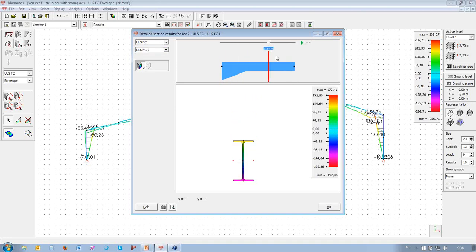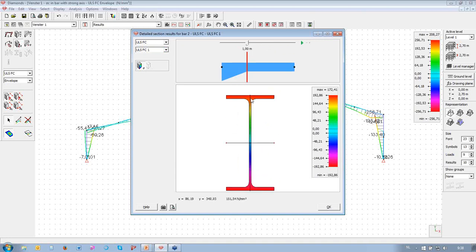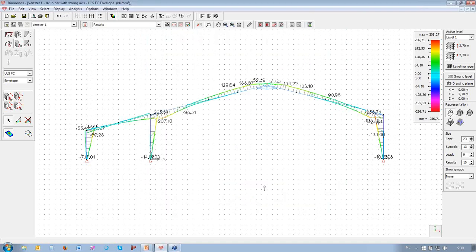You can fill out a distance, and we can zoom in and out in this window, and you can walk over the cross section and see the variation in stresses at a certain point of your choice, or you can just walk around.